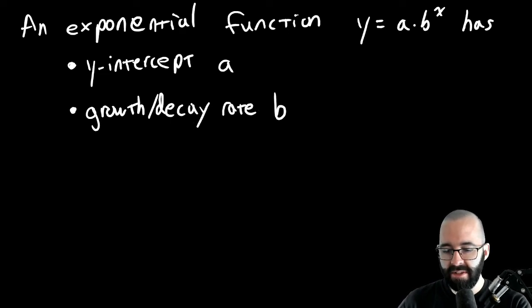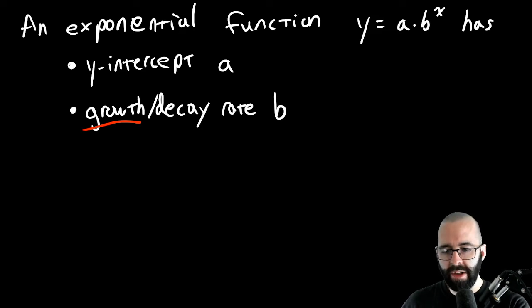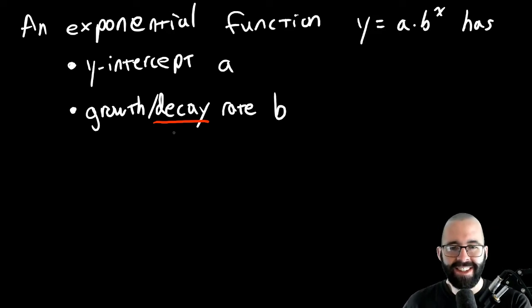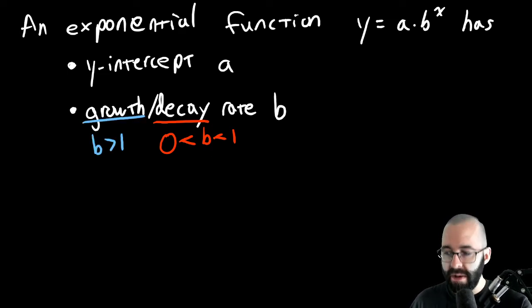Look, I even left enough room for myself. And so again, as a note, right, it's growth. Oh, hold on, let's color coordinate it. Decay, because red is usually more used for decay, I don't know. Decay is if b is between 0 and 1. Growth is if b is bigger than 1. Now notice that this does not include all the values of b. It doesn't include b equals 1, right? We're either bigger than 1 or less than 1.